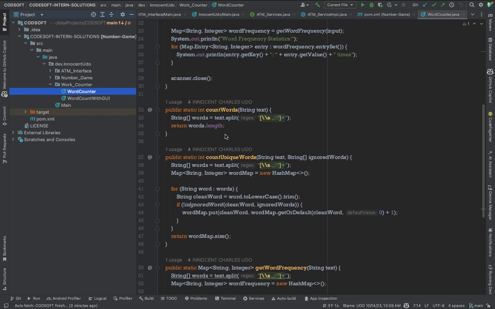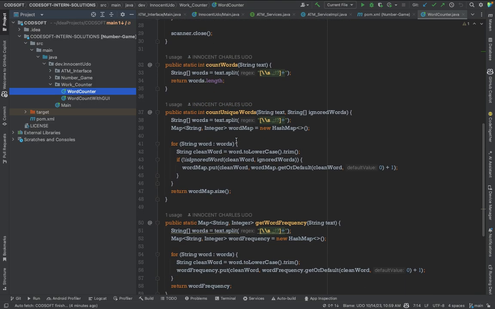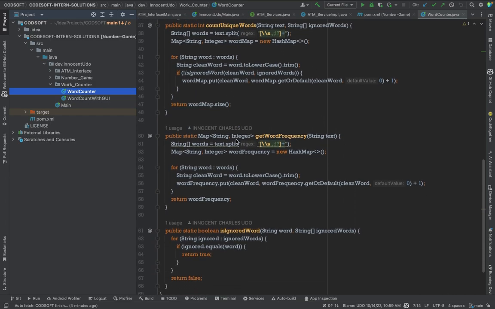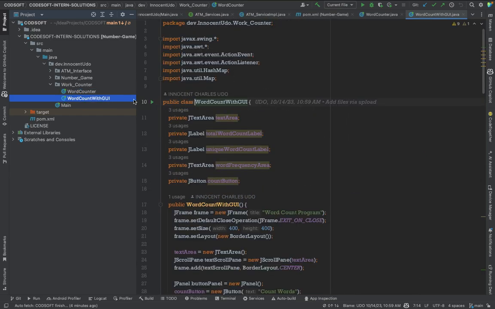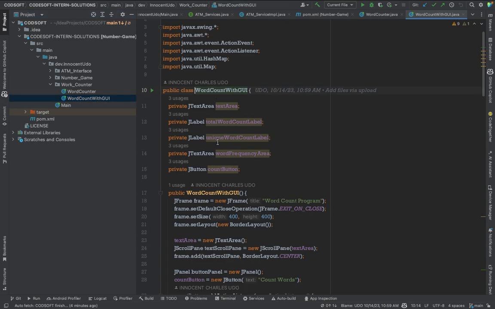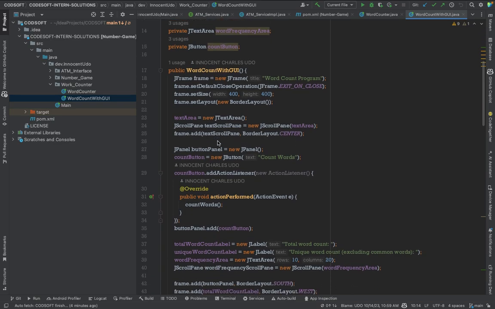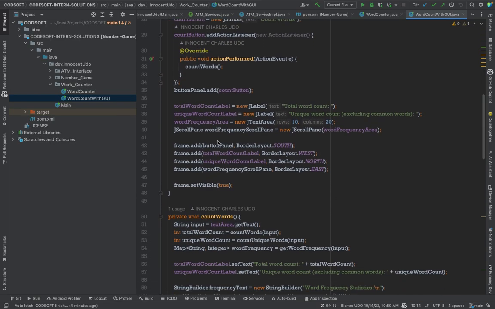And this is just the pretty solution. The classes mentioned are the word counter and the count unique words, which handles cases where you have a comma, a full stop, or a question mark. So these are the classes mentioned. This is the interface where I built the interface using JFrame. So this is the GUI, the interactive phase between the client and the application itself.